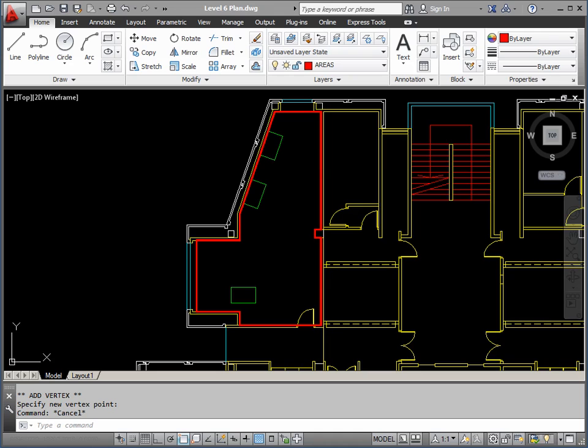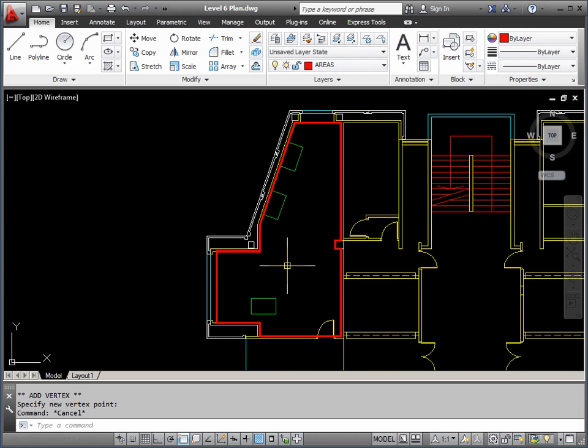Now I just want to confirm what I do next. The way the line looks is quite important. If it was just solid red like that, then it could get confused with something else. So let's make the layer be a different line type. Let's use something that we haven't used so far. I'm going to try and bring in a new line type into the drawing. What I'll do is do this in the layers dialog for just this layer only. So I launch my layers dialog, my main one.